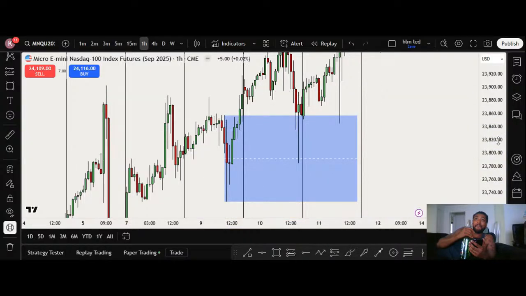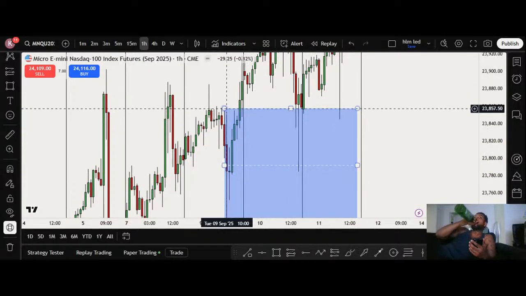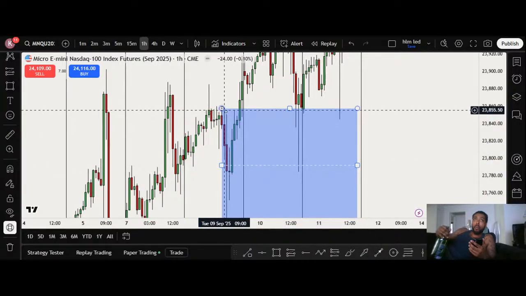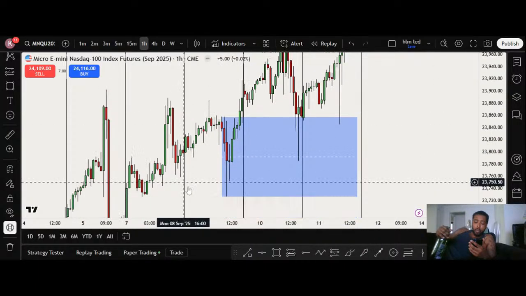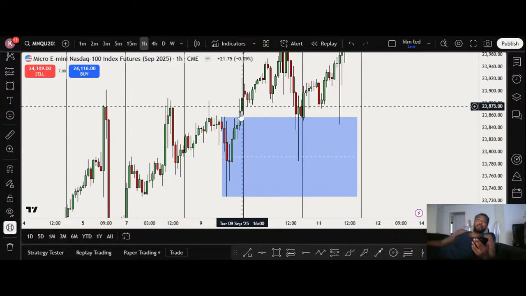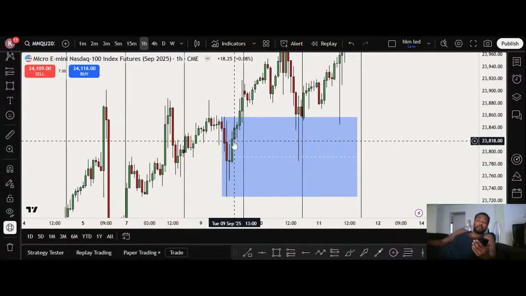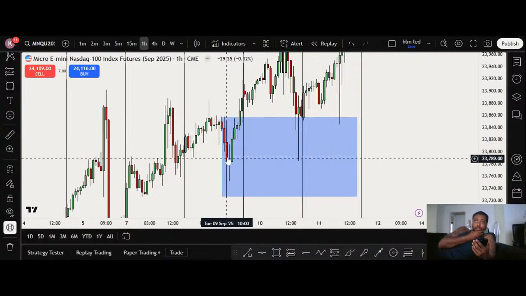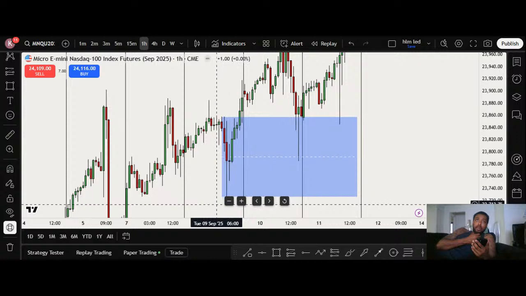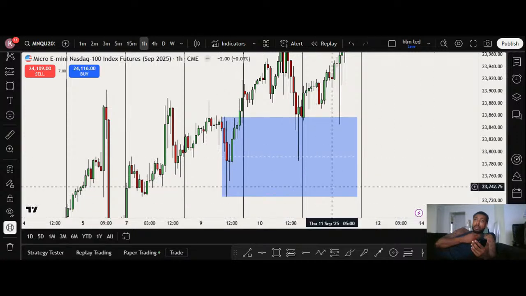All right, so if you was to draw out this whole order block, from the high of this candle to the low of this candle, and you saw that it was validated, because we closed above it, and we got a fair value gap with it, so this is a valid order block right here. These three candles.